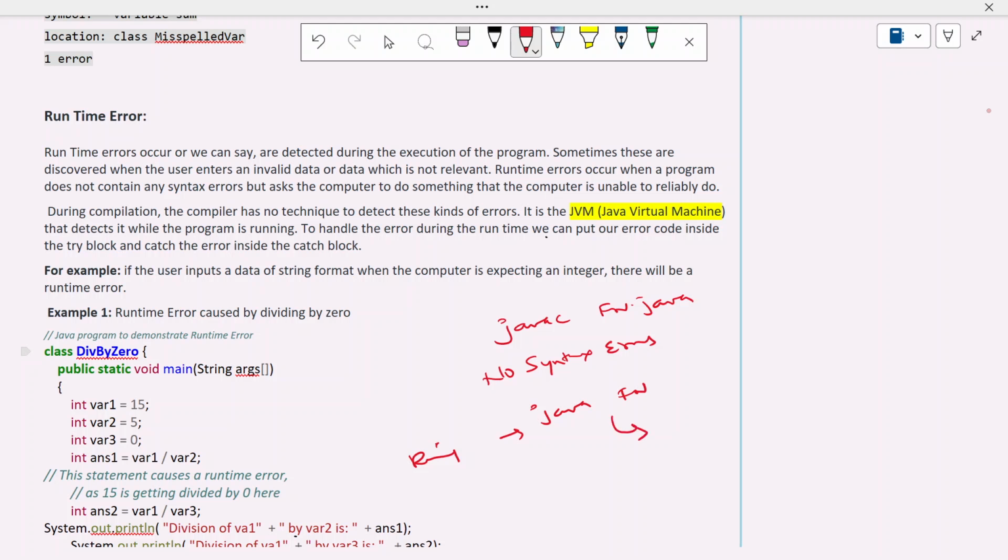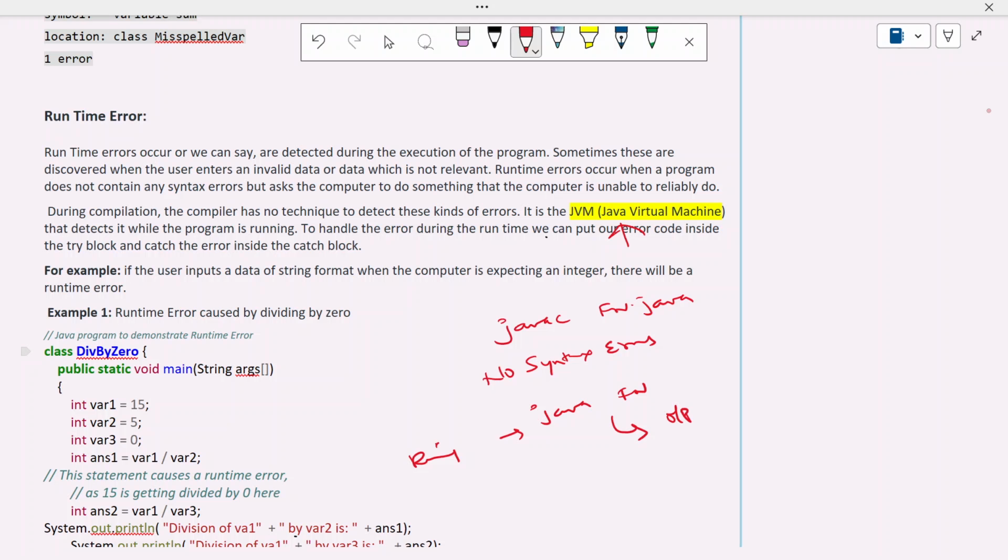Sometimes you get an output, sometimes you may not. What may be the reason? These types of errors are handled by the Java virtual machine, and they are identified at the time of running a program.